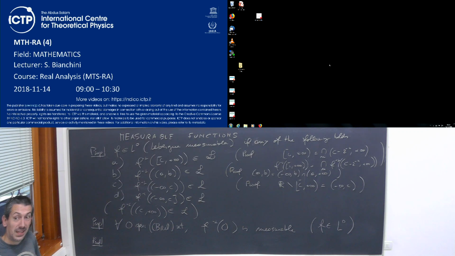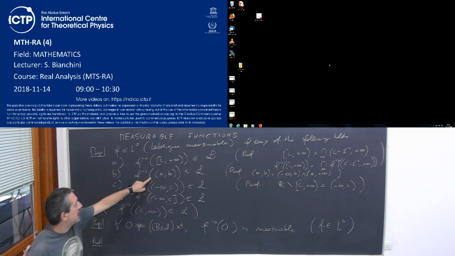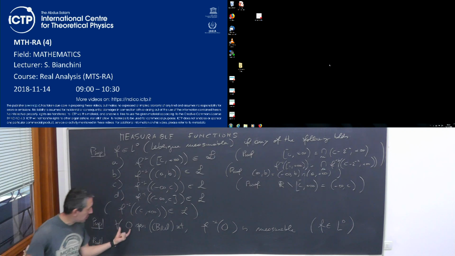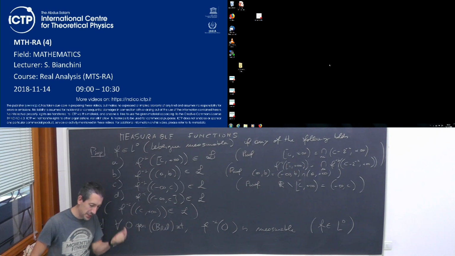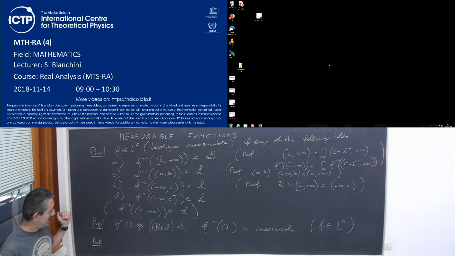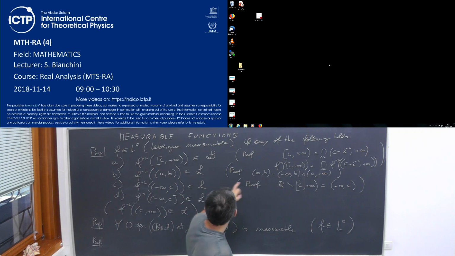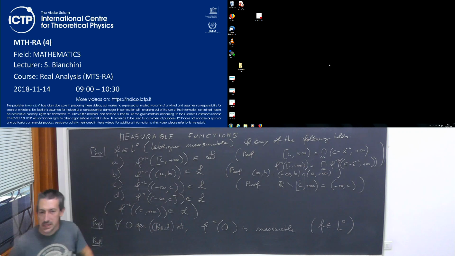We can prove that for open sets and closed sets, then F delta, G delta, and so on. But you call open sets? Well, I was just thinking something easier. You said that open sets, especially in R, are a countable union of disjoint intervals. So the counter image of an open set will be the countable union of disjoint counter images, and counter images are measurable.